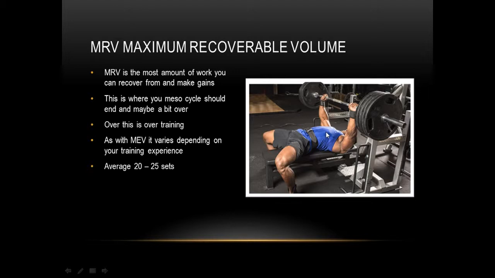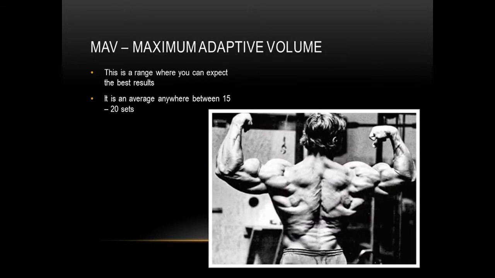And we're going to go through in later videos specifically training for those different muscle groups. But for most, it's going to be around 20 to 25. Smaller muscle groups can handle 20 to 25. Bigger muscle groups are going to be around 20. And we have the maximum adaptive volume.